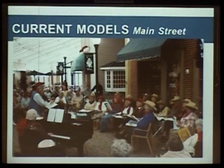And this was a project in New Canaan, Connecticut, where they had a lovely downtown. Most of the residents who were going to live here came from the New Canaan area. So their thought was, why don't we recreate New Canaan inside the building? So everyone sees the buildings and they recognize them. Oh, that's the old post office. It's really not the old post office. It's a replica of the old post office.